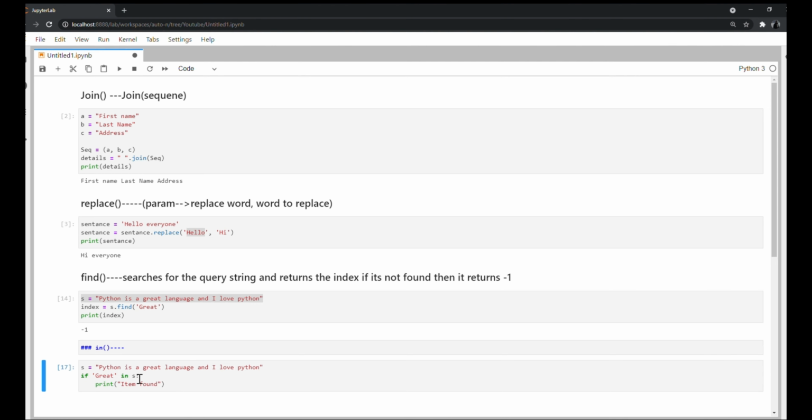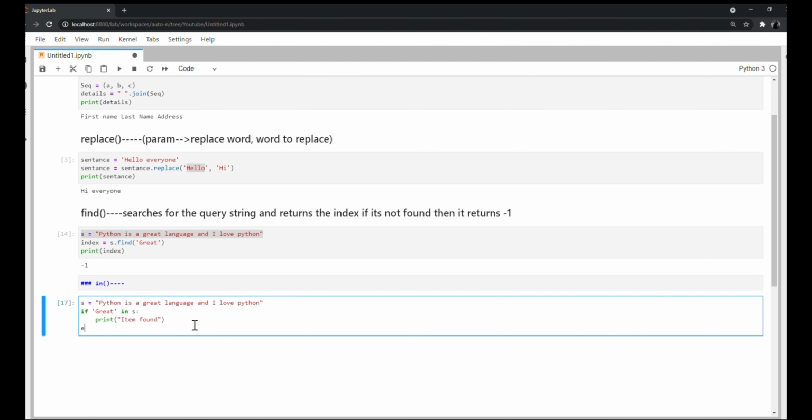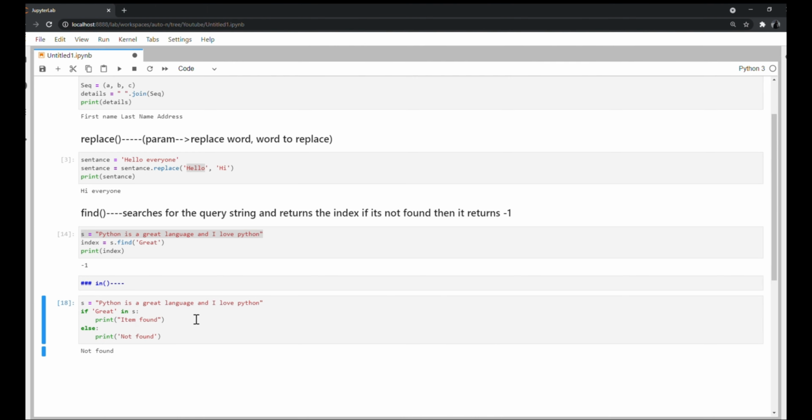Okay, so let's say I ran this one, right? And if you see, it returned me nothing. Why had it not returned anything, guys? Think about it. I have given an if condition. I did not give what will happen if this if is not satisfied, right? So that's why it's not returning anything. So let's provide an else, print not found. Okay, now it should give me not found, right? So now it's saying great with uppercase, which you're looking for, is not there in this string. So it's going to the else part and returning not found. Okay, so this was our in function.